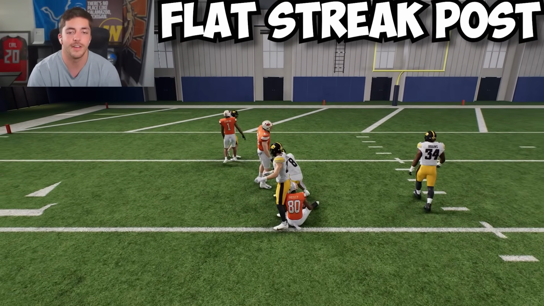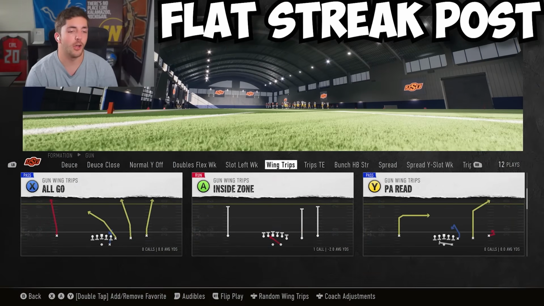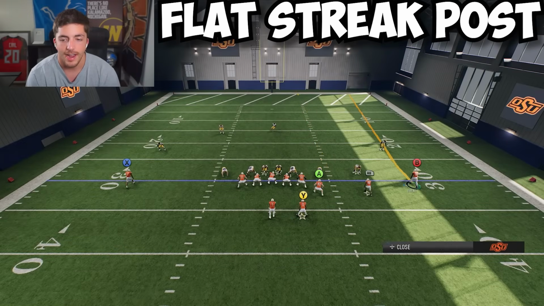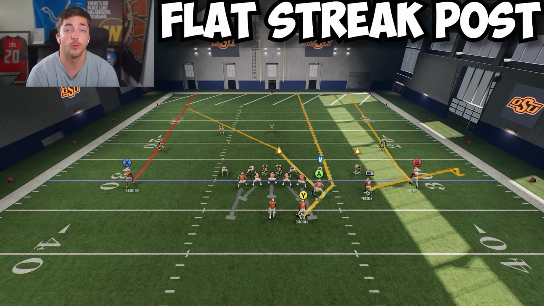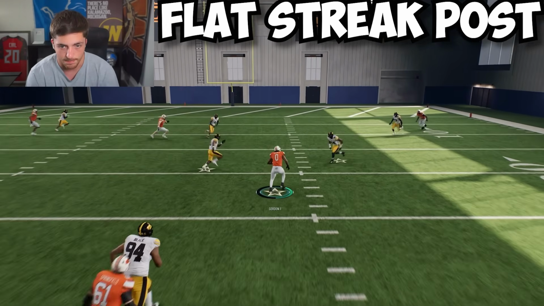Awesome. So, let's show this out of a different formation really fast, just to give you guys another look at how to do this. So, let's go gun wing trips all go right here. And all I'm going to do is put my halfback on a streak, and I'm going to flat this slot wide receiver. So, what do we have? We have flat right here. We have streak. And then we have our post, which is just an over route or a crosser from the tight end. Reads are exactly the same. I'm going to hit this halfback in the seam.